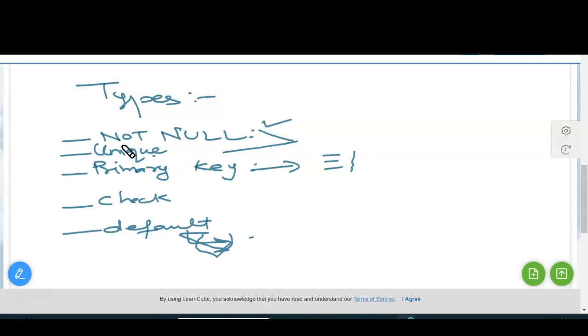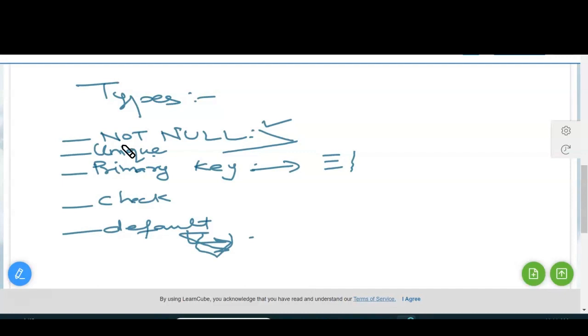For example, if the age of a student is to be entered by the user, but if the user doesn't enter it, it is written as minimum value 6. So in that case you can include that example, or any default value you can include for your column.